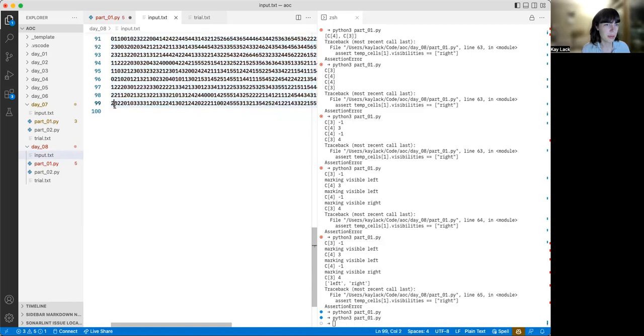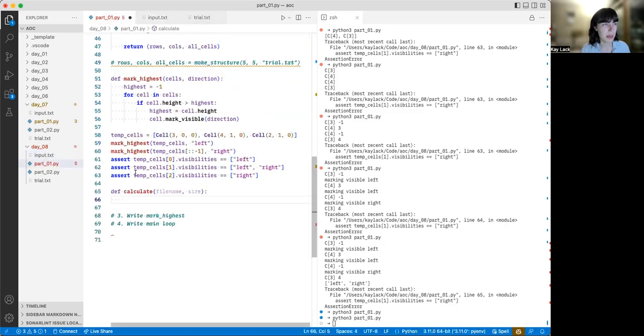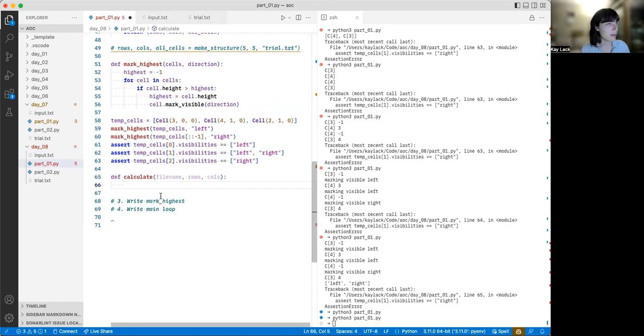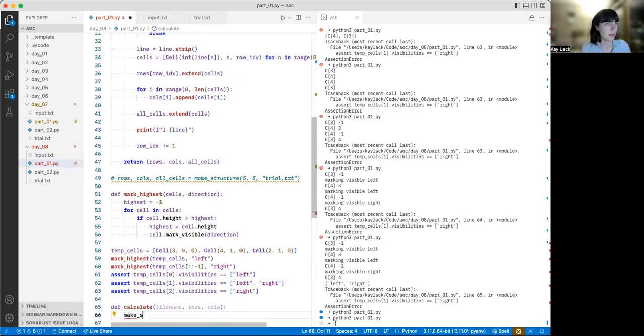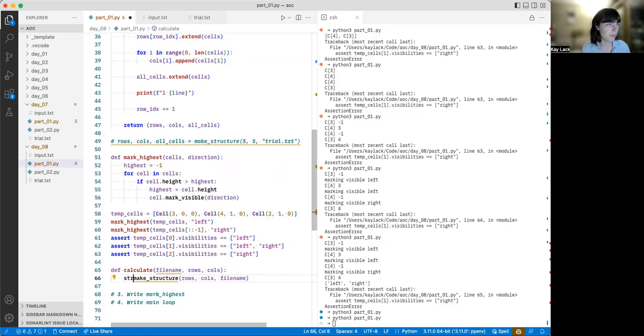I'm not. Oh, okay. All right. Let me check for that at the end. Okay. Rows, columns, file name.